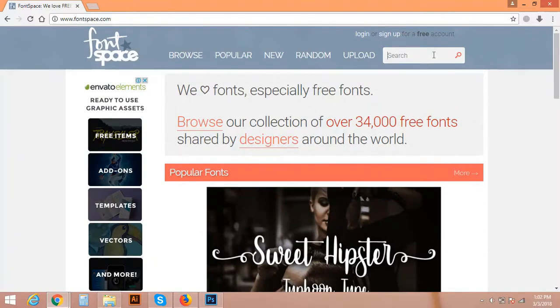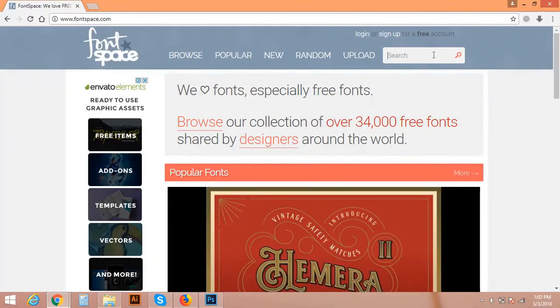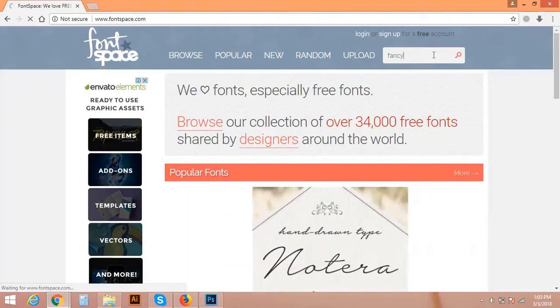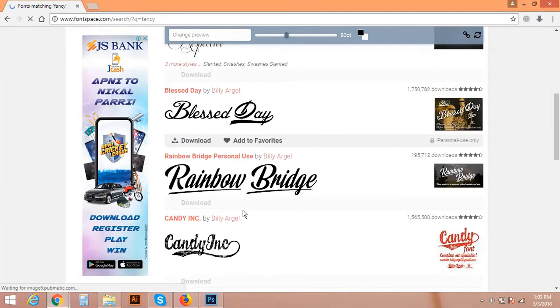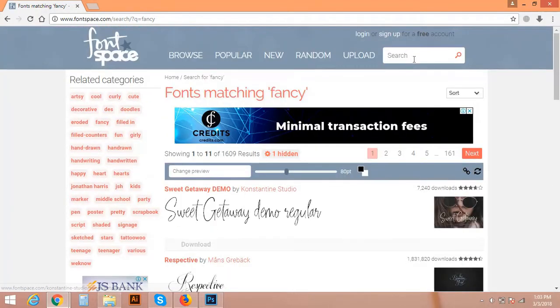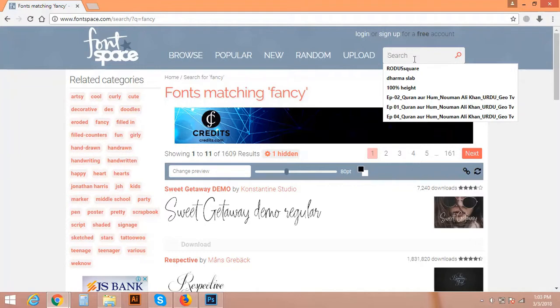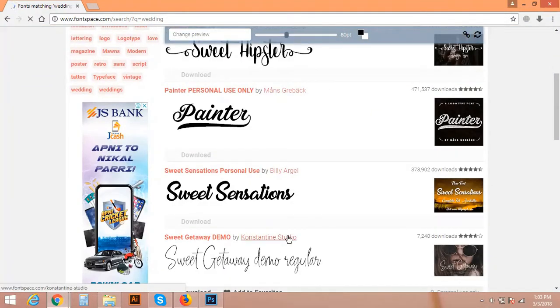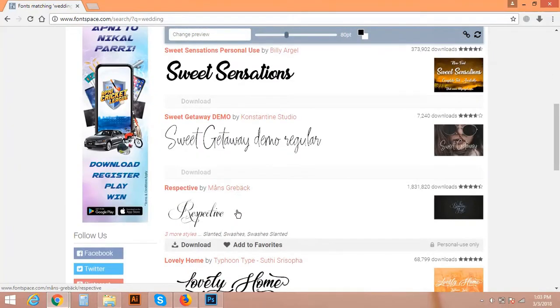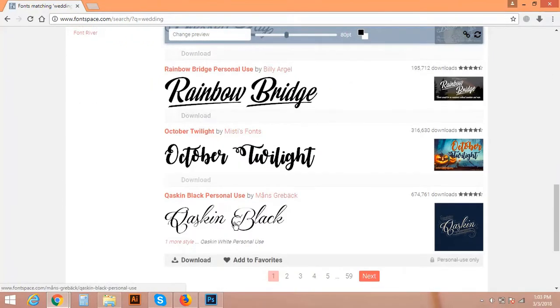For example, if I need a fancy font, I can type here fancy, so it will give us a category of fancy fonts. If I write here wedding, it will give us wedding type fonts.